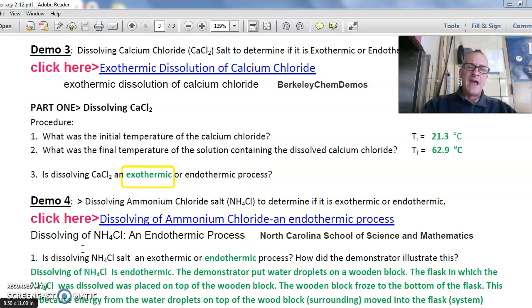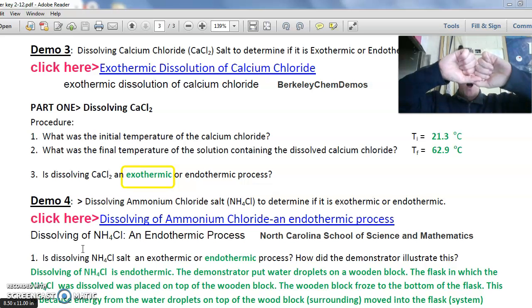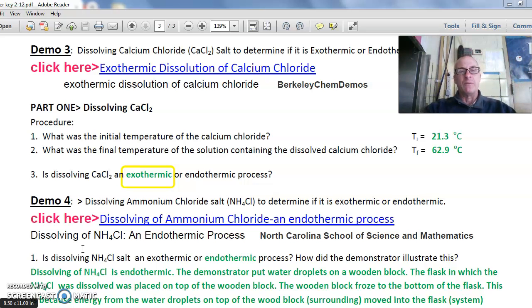Much the same thing can happen with salts. In order for a salt to dissolve, remember, a salt is a regular repeating pattern of ions, a crystal lattice. Positive ions next to negative ions, positive ion, negative ion, positive ion, negative ion. Water has to pull those ions apart. The pulling of those ions out of a salt crystal takes energy. We discussed why water can do that. Why can water pull apart some salts?